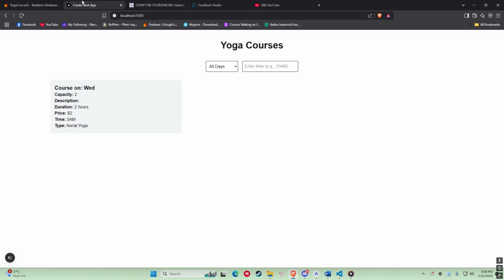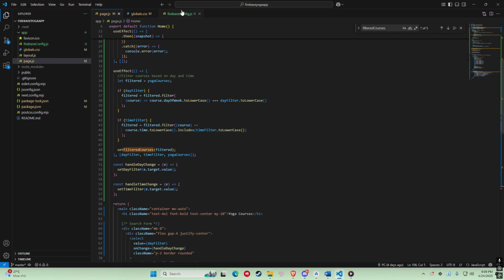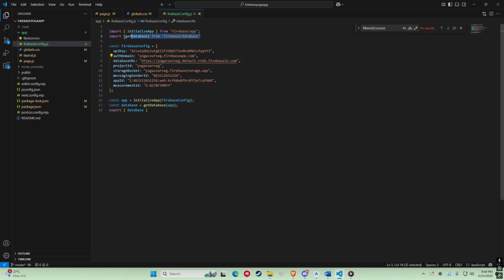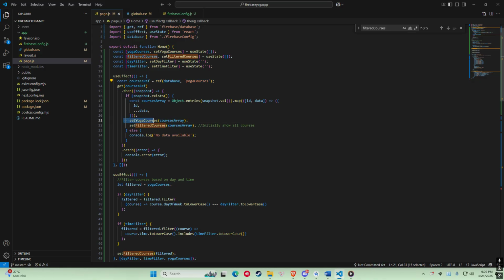Okay, for the customer app right here, I built it with React Native and Nest.js. It has a file-based config file to connect the app with the file-based database, and for the function, it will reference the database from the real-time database and create objects, like this yoga course and set filter course.